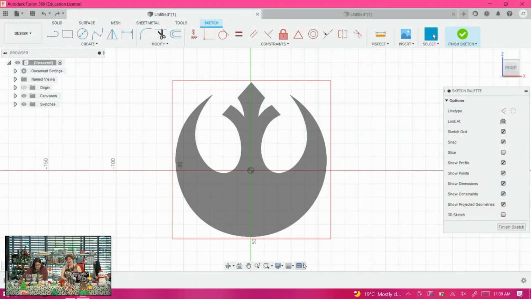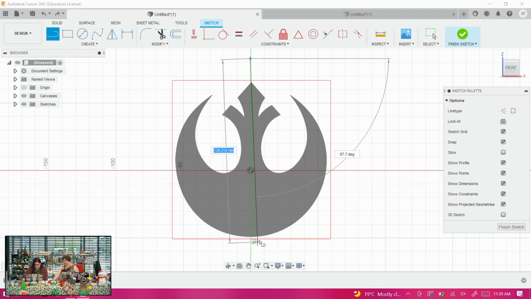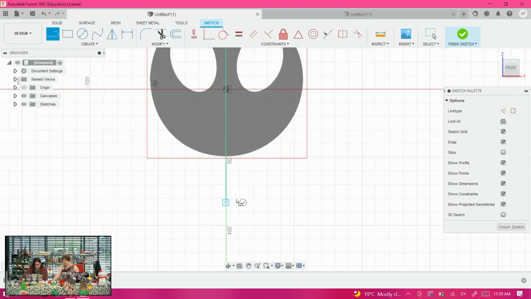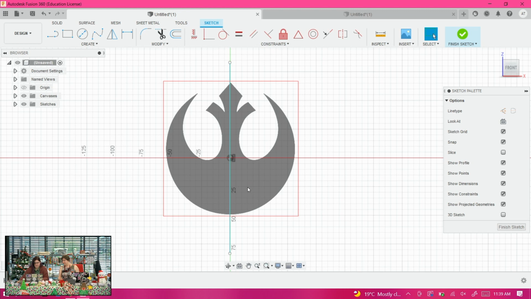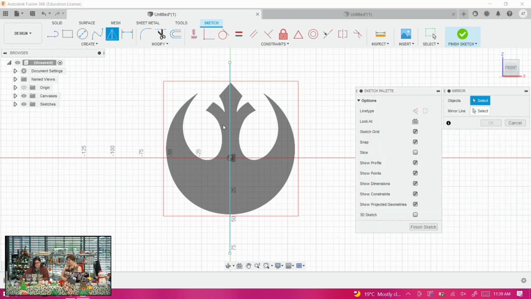So I've made the executive decision to go back to this, but it's symmetrical. So how can I mirror it? Ah, that's a good one. So do I put a line down the middle? Put a line down the middle. So let's have a look at Alison's screen while she puts her line down the middle. We put line, and then I press that tick. Yeah. So press escape to get out of your tool. Now we're going to press the mirror tool. Okay. So that's up the top there, the 2 triangles mirroring each other.